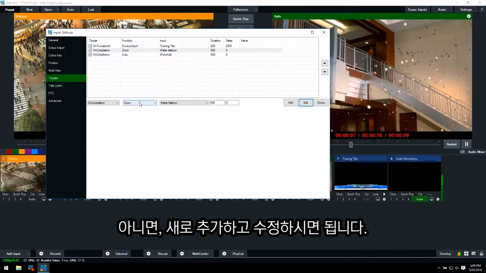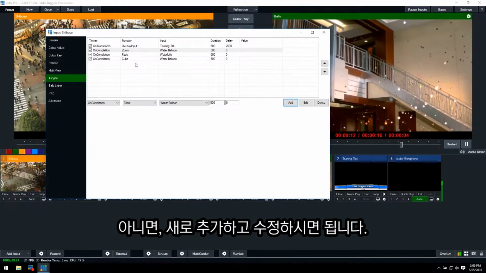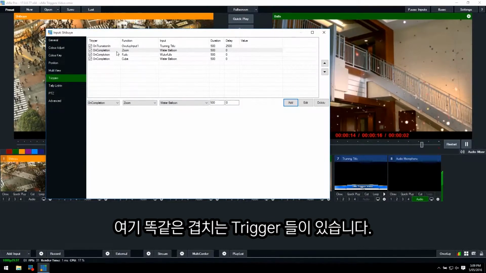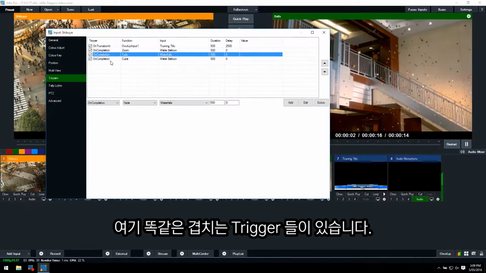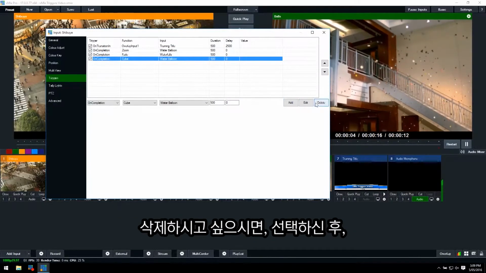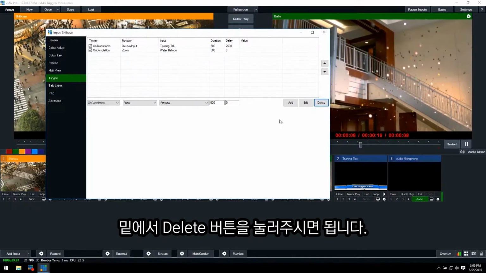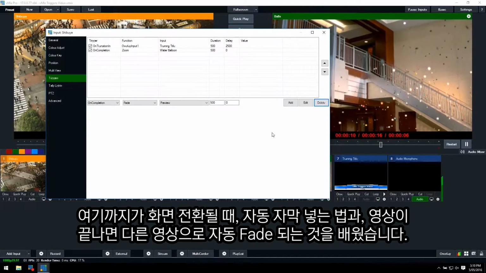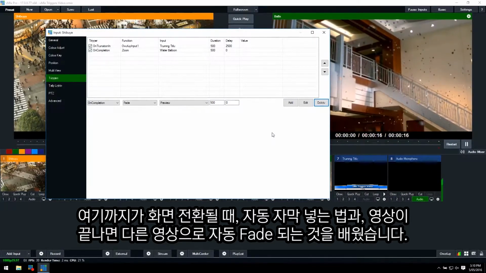Or if you wanted to add it, you can make a change here and then click Add, and it will add it to the list. So you can add all these different types, though you wouldn't do it this way because it's always on completion. It's trying to do 3 different things. But if you want to delete them, you just select it and then click delete. All right, so that's how you can set up an input like a transition in, and then on completion, automatically do something when you use that particular input.